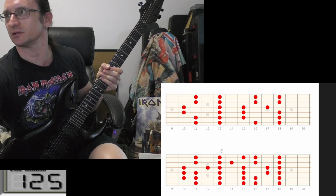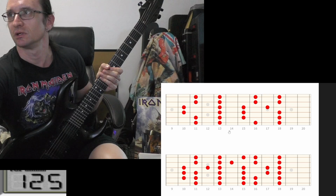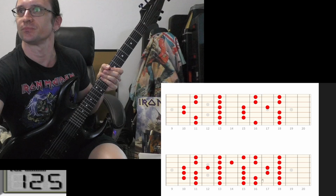So basically, actually the 13th fret to the 18th fret here, that's the most important stuff, okay? 13th fret to the 18th fret for both of these, that's the most important stuff. But if you want to push it a little bit, you can go below that.